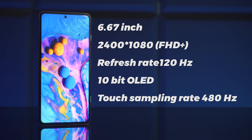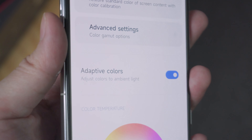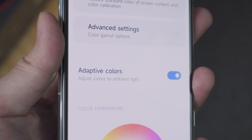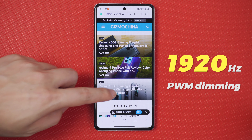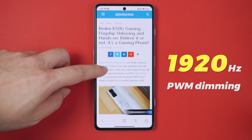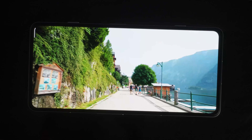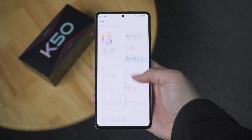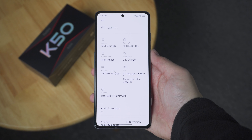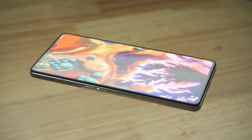Although the screen in this year's K50 Gaming Edition is from the same manufacturer as last year's with similar specs on paper, I have to compliment it. There's no rainbow effect when you tilt the screen, an adaptive colors option has been added, and it uses 1920Hz high-frequency PWM dimming. This method balances color accuracy and eye protection, meaning you can say goodbye to DC dimming. The screen protection glass has also been upgraded from Corning Gorilla Glass 5 to Corning Victus Glass. The bezels are slightly wider than on the K40 Gaming Edition, but the thicker bezel on a gaming phone helps prevent accidental touches, and the four sides appear equal in width, so it still looks great.